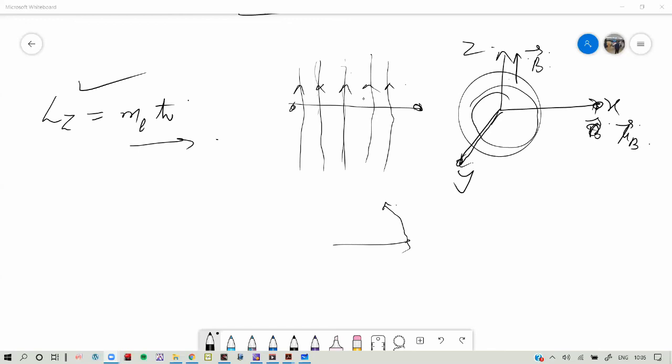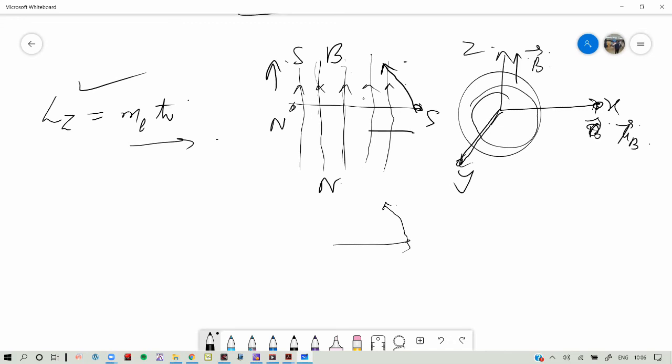So what I am saying is that if any dipole is there, electric or magnetic, when we place it in an external magnetic field, the external field will try to align the dipole in its direction. That means if this is the B here, it will try to align this dipole in the same direction. I think you know the reason how it is possible. So this is from north to south. This is from here north to south. So I think yes, south to north.